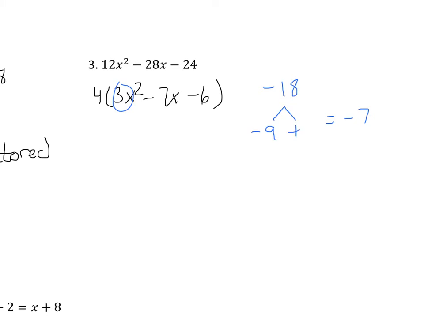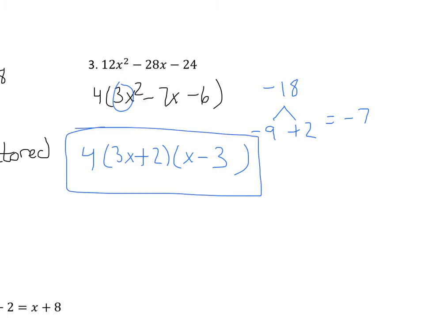Negative 9, positive 2. Well, the only way to multiply to 3 are 3 and 1, and then you still have that 4 there. What would I have to multiply 3 by to have it equal negative 9? Negative 3 goes in the opposite. What do you have to multiply 1 by to have it equal 2? 2. So there it is. There's the factoring. Now we have to look at solving the equations. So let's take a look at the next example.